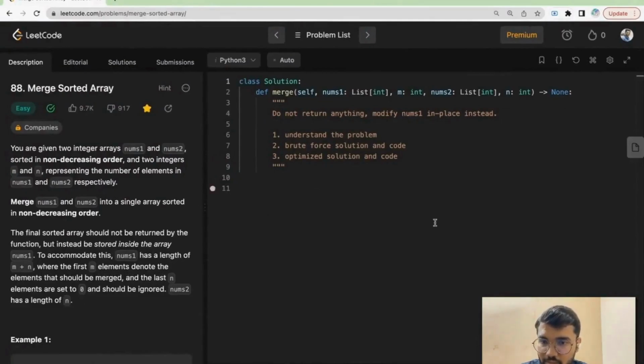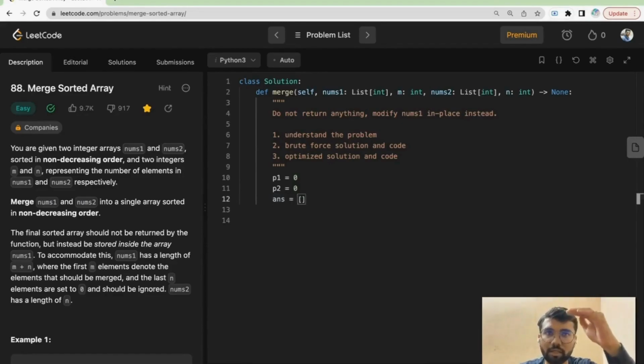As previously discussed, let's try to code the solution. First of all, take two pointers, p1 equal to 0 and p2 equal to 0, for the respective arrays nums1 and nums2. Then take one answer array where we will keep all the sorted elements one by one. Now take a loop while p1 is less than m and p2 is less than n.